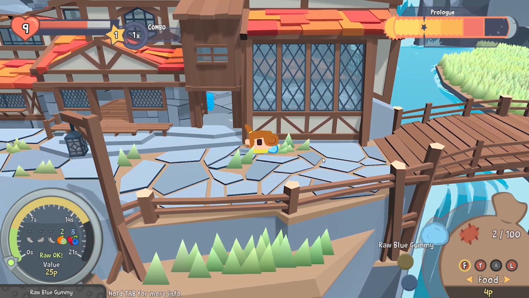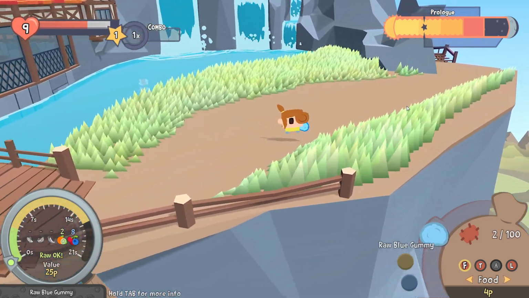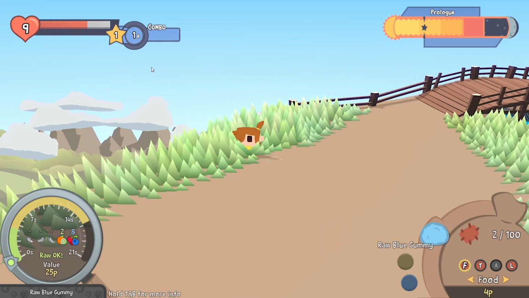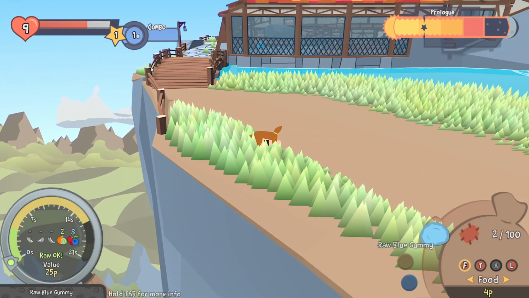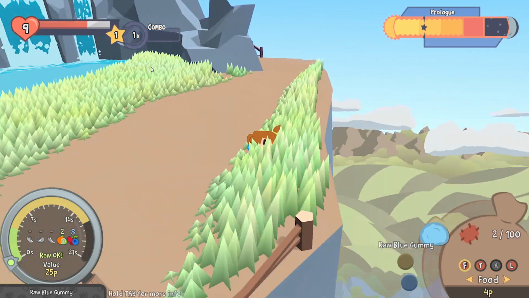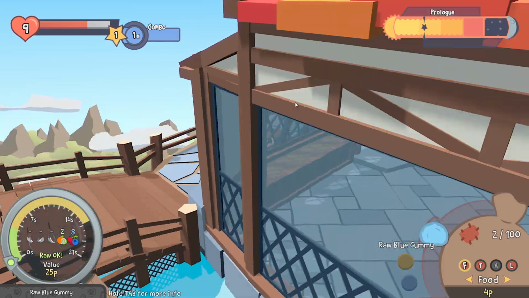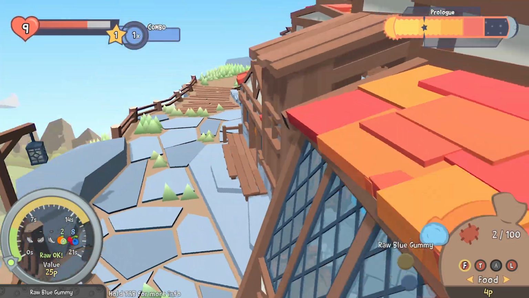I don't know where that item came from. What am I supposed to do here? Find the boomer again? Let's look at the scenery. Okay. Not too much to look at, but it's okay. It looks pretty nice. Definitely more polished looking than the last time I played it here.